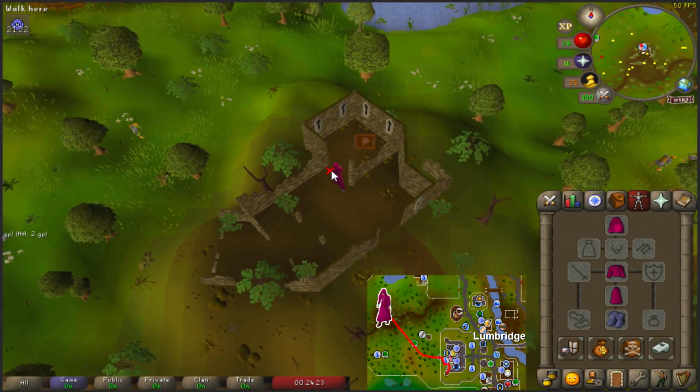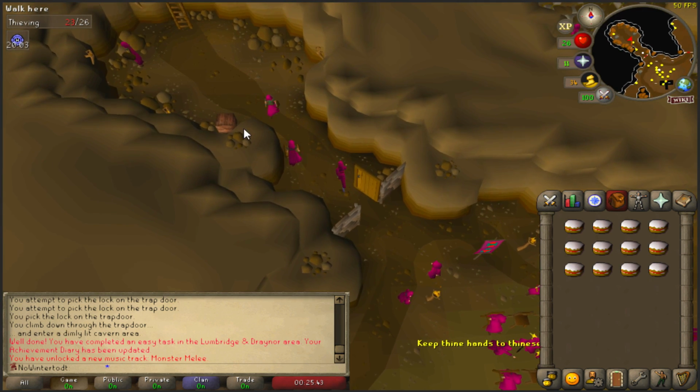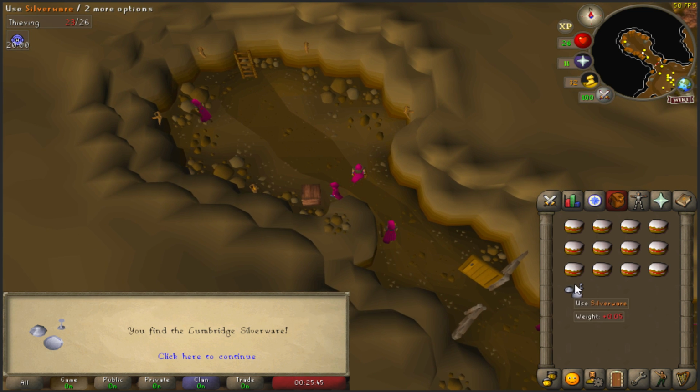Head west out of the castle toward the ham hideout, pick the lock and go down, and then search the crate before the first door that you see for the silverware to continue the Lost Tribe.